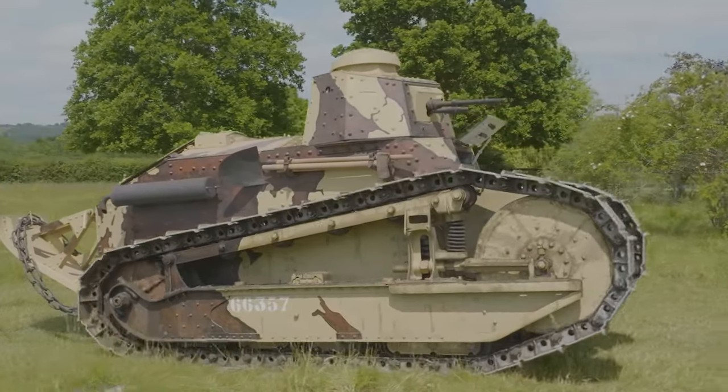And the First World War is an incredibly important conflict, because out of the First World War came the collapse of several continental empires, the rise of the Soviet Union, and ultimately, one could argue, the rise of Nazism and fascism in Italy, followed on by the Second World War and the collapse of the British Empire. So it's critical that we understand what led to this, what was going on during that time, and what happened afterwards. And anything that we can use to explore those issues needs to be preserved. I think those vehicles really justify themselves on those grounds alone.